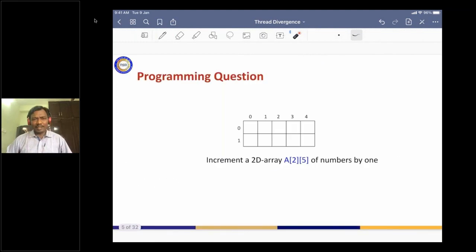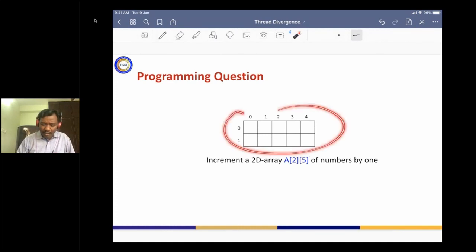So let us look at this programming question. It is very similar to the one we saw on the first day for a one-dimensional array. Now we are discussing a two-dimensional array.